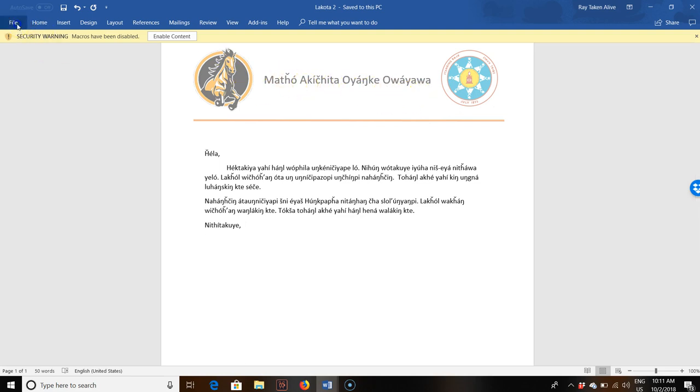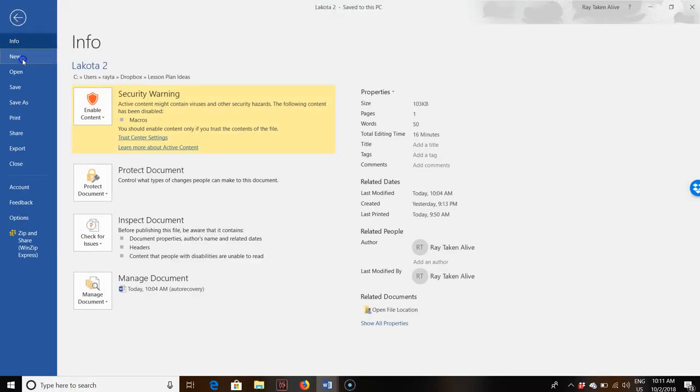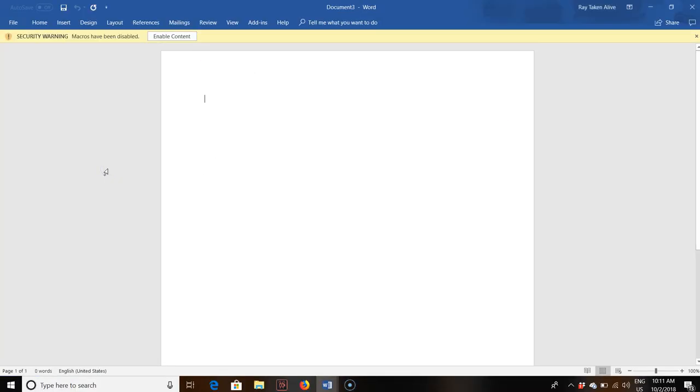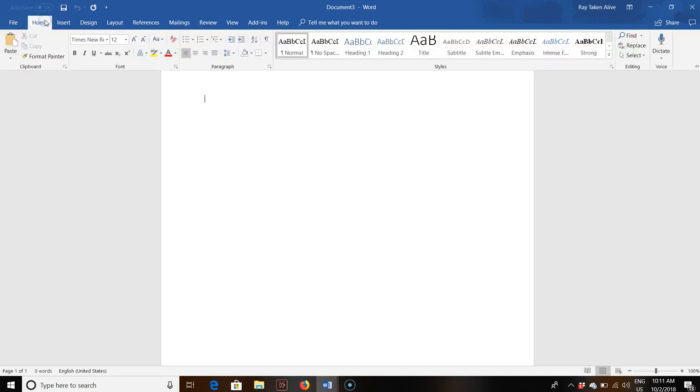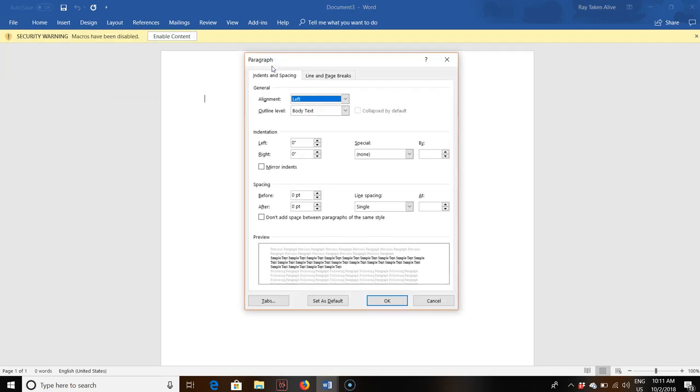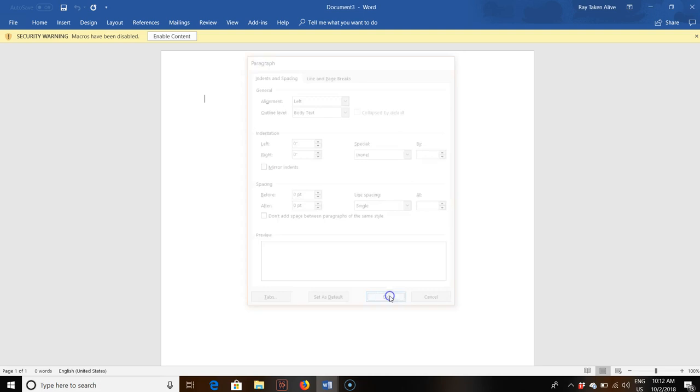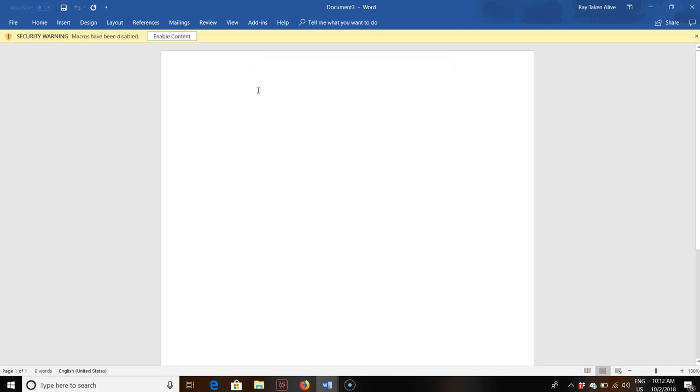So what we need to do is go to File, Open Word. Always change your settings to Times New Roman and the 12-point font. That's how my settings are defaulted. And then also in your paragraphs, I always set mine to single line spacing and 0 point. I think on standard it comes as 6 point and multiple. Anyway, you'll get a lot of funny stuff. So always do that when you first start your projects.